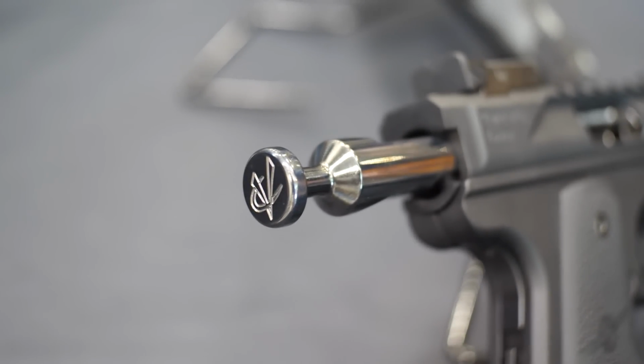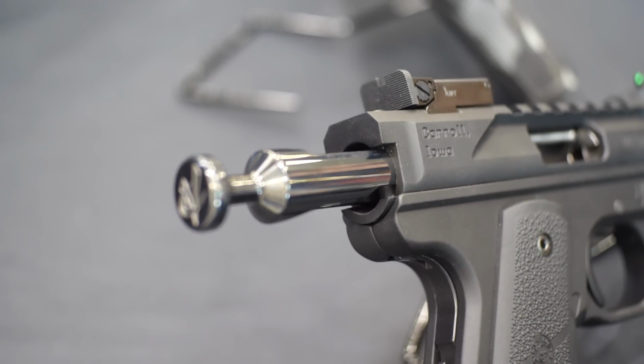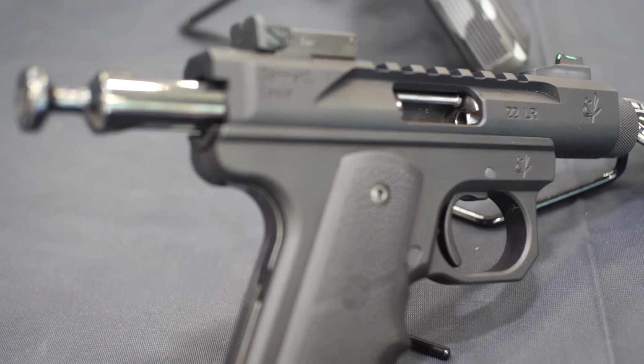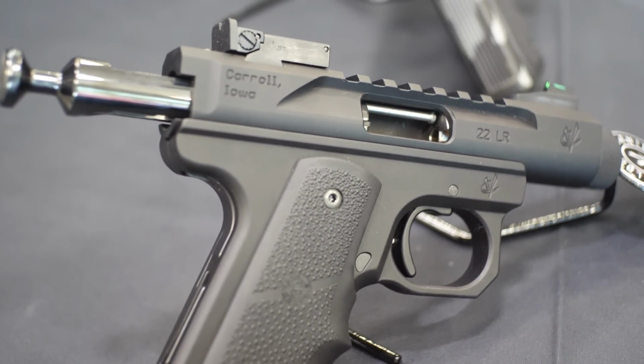Oh, absolutely. That's been one of my biggest issues with my own Mark IV at home. I shoot that thing suppressed a lot. And like you said, rimfire shooting is extremely dirty. If you haven't done it before, go out and get a suppressor. You should by now. The way the laws are now, you have no excuse not to get a suppressor. Correct. And we almost build stuff now just planning on it's going to be suppressed.